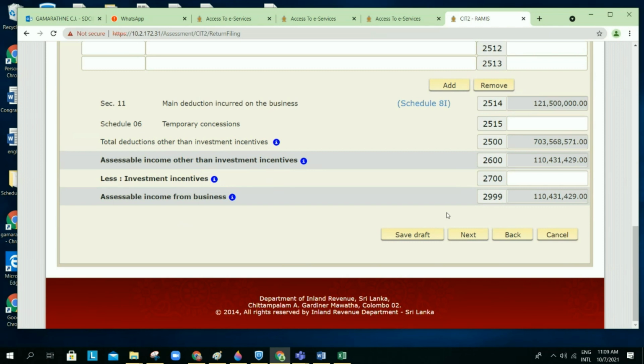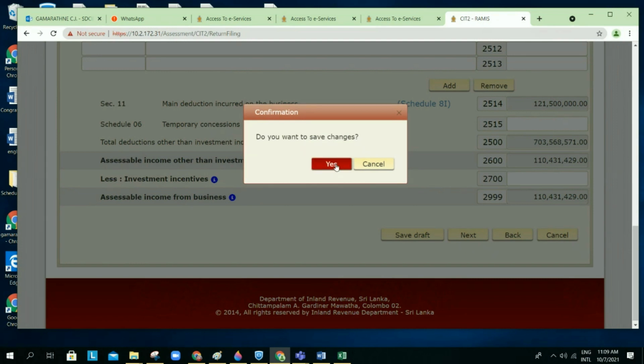That loss you can carry forward depending on the specific loss schedules, right? There's a separate loss application. Later when we discuss the loss, we can further deliberate these applications. Right, now we have completed the amount related to the business, right? Then we move to the next part, investment income.